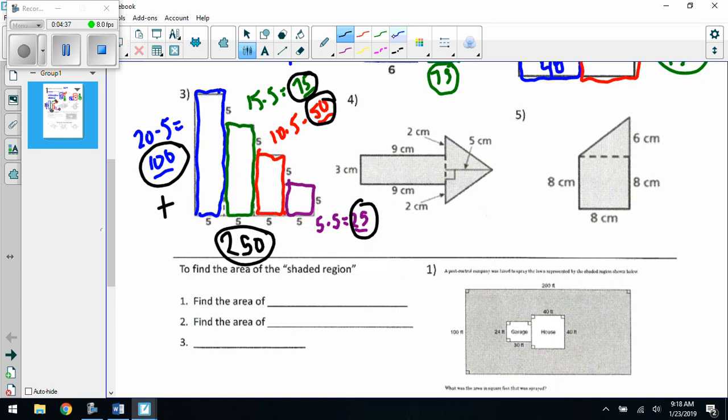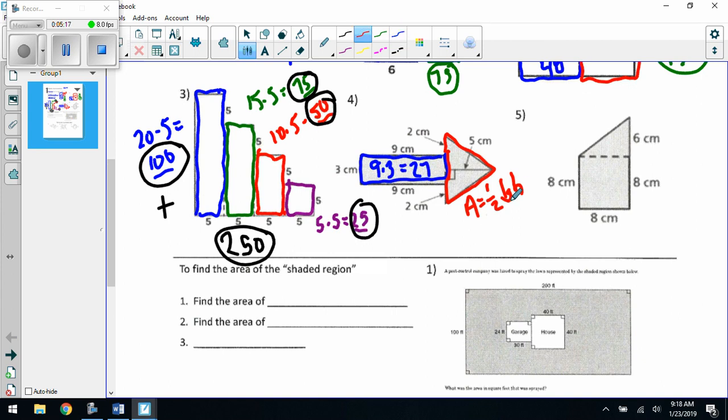Moving on to number 4, we have a rectangle, so we're going to cut them into normal shapes. That's the first one I saw. And then the second normal shape I see is a triangle, and that's okay. We can go back to our notes from last task, and find that the area of a triangle is 1/2 times base times height. On the rectangle, we're still going to use the length times the width, and luckily they just give it to us. So we have 9 times 3, which gives us 27.